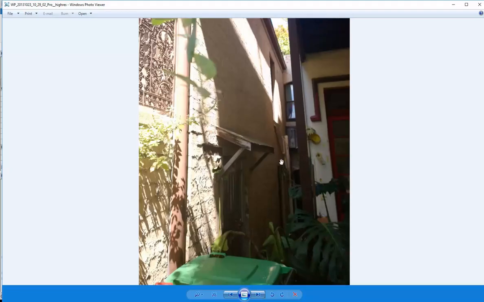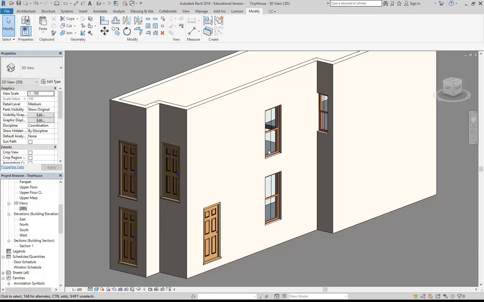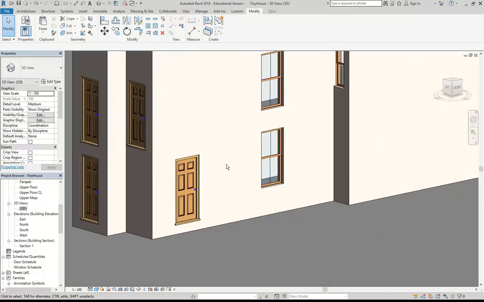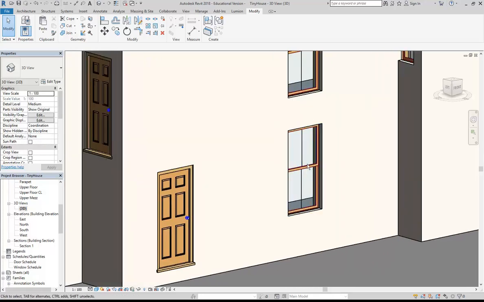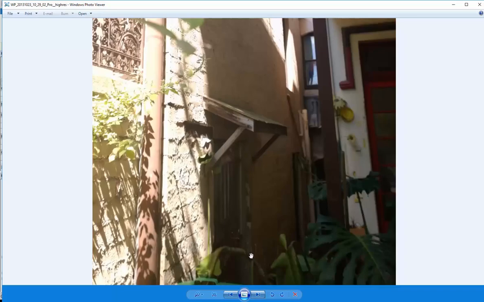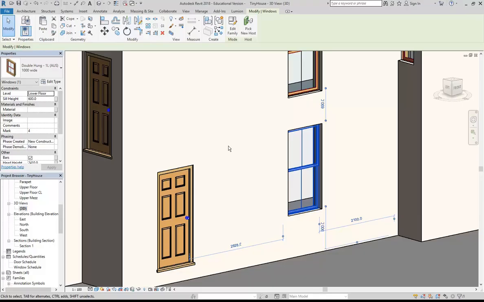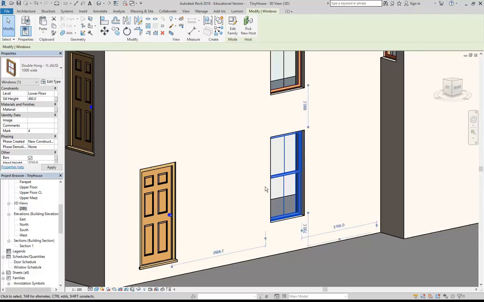Okay, now the height is probably different. In fact, we know it is because we can see the door height there, so it's 2 bricks, I think, by eye below that door. And we can see here that at the moment it's higher than the door. So I'm going to adjust the height using firstly the sill. So I think the sill height is lower. A bit hard to be sure because we can't really see in that photo, but let's just say it is lower. So from properties I can change the sill. Maybe we'll go down to, well, let's do 400. But then the window head is still higher than the door. So maybe I want to bring that down another 300.